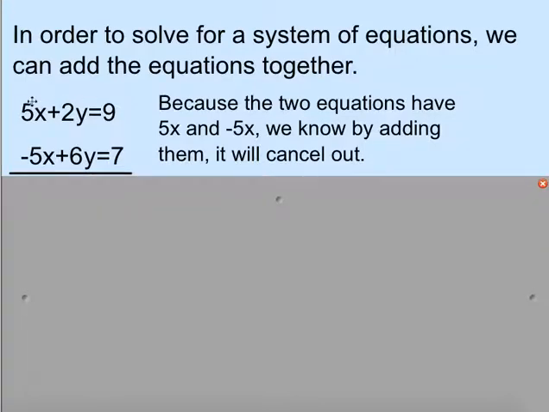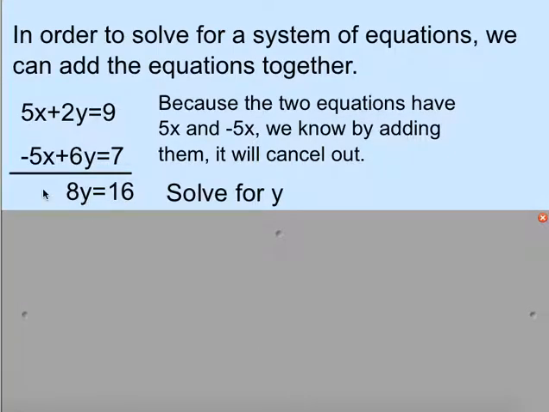When we do this, we have them in standard form, which means that our x and the y are on the same side of the equal sign. We're looking for opposites when we add. In this case, we have a 5 and a negative 5. Maybe in another one we could have a 6y and we would have to change this equation to maybe get a negative 6y. We're looking for those opposites in order to add our equations so that one of our variables gets eliminated. In this case, the x gets eliminated because 5x minus 5x is just 0.